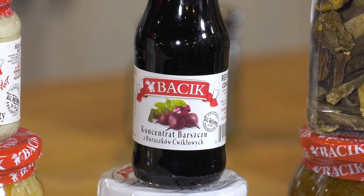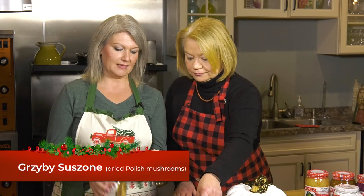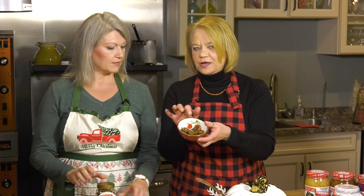Just as good is concentrate from Bacik Foods. We take this concentrate, add a really nice vegetable broth to it, and then we zhuzh it up a little bit. We take these dried mushrooms — they smell amazing — and rehydrate them. We pour boiled water over them in a bowl, put a linen cover on top for a few hours, and they turn into beautiful mushrooms. Don't throw out that water — strain the mushrooms and reserve it, because all that flavor is in there. Add it to the Bacik concentrate along with about seven cups of vegetable broth and you'll have a wonderfully tasting borscht. No one will know you cut a corner.